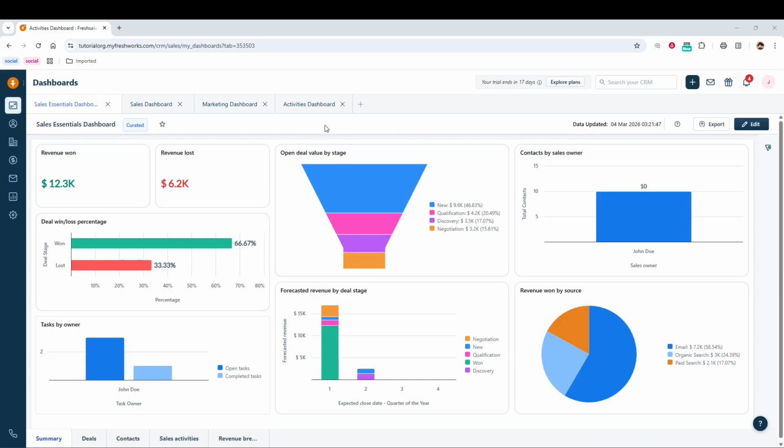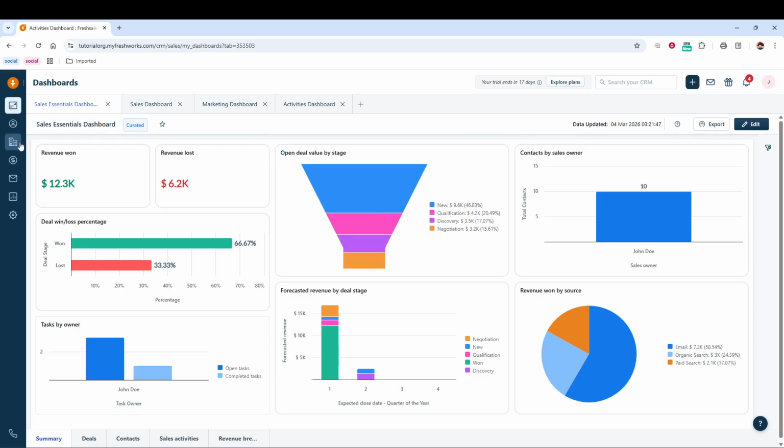Archived deals in Freshsales are usually not labeled as archived in a separate folder. Instead, they are commonly treated as deals that have been moved into a closed status, such as lost. So the goal here is to adjust your view and filters so you can quickly pull up those deals again.